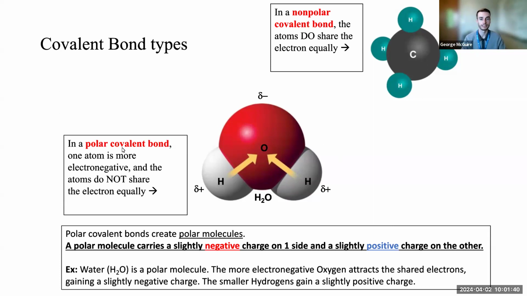But polar covalent bonds are when electrons are not shared equally. There's an unequal distribution of the electrons that are being shared. A non-polar covalent bond is just the simple case where electrons are being shared, they're evenly distributed, there is no partial charge. Like I said, carbon tends to make these non-polar covalent bonds unless it is bonding with an electronegative element like oxygen or nitrogen. So CH4 here, methane, carbon with 4 hydrogens bonded to it, this would be non-polar, there's no charges, thus no magnetic attractions to other charged things.